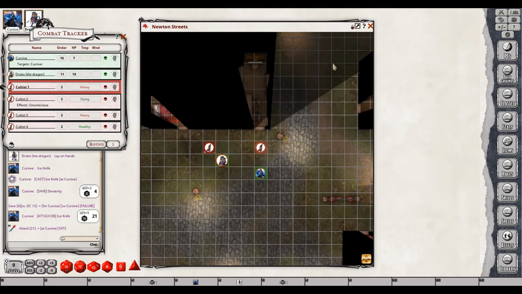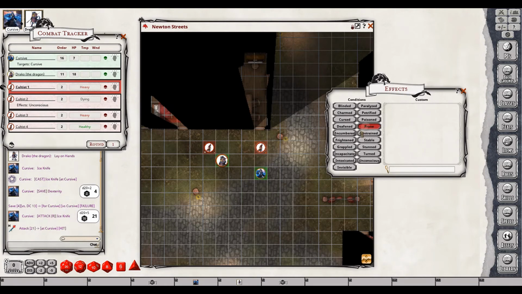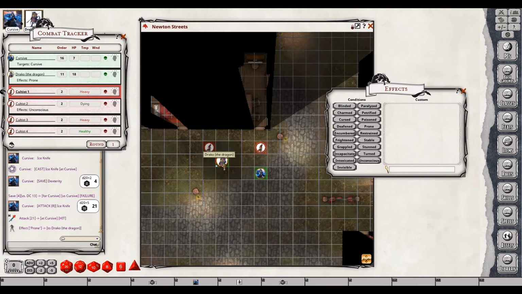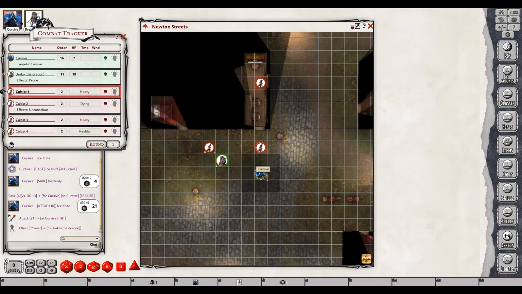And we're almost done. We should probably talk about the conditions. So you can get affected by different conditions. Some spells are going to apply them, and sometimes just things that happen as you go. So say Draco slips on the rocks and he falls prone, right? So he's prone until the beginning of his next turn. So people have advantage on attacking him.